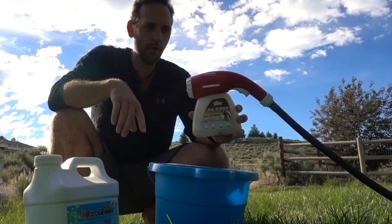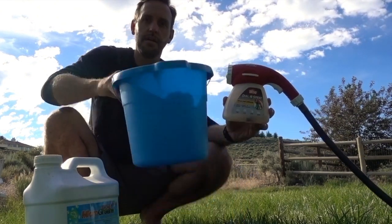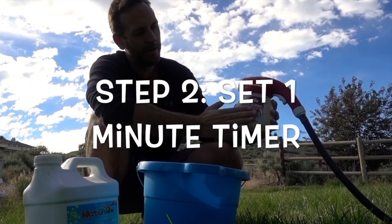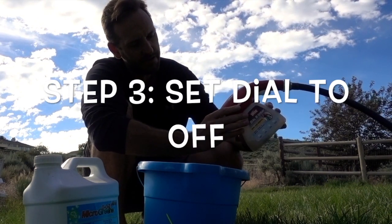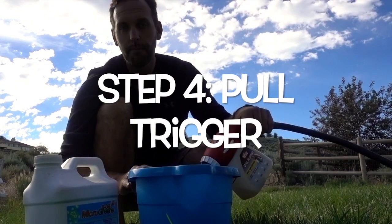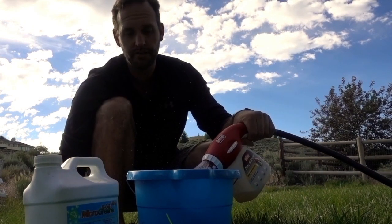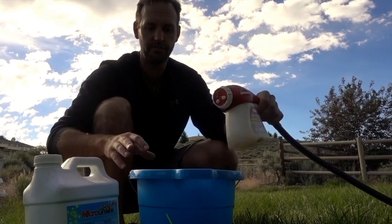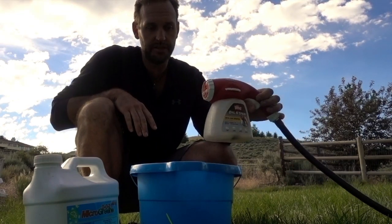Now, if you want to calibrate your hose and sprayer, it is as simple as this. Get a bucket, okay? Set a timer for 1 minute. Without anything set in here, you can turn this dial to off, so it's not trying to draw anything. There's an off feature. And pull this trigger for a minute. That way you can see exactly how much is coming through, and it'll just flow the way that it's supposed to. And you'll find that you come out to this 2-gallon rate every time. So it becomes very, very simple.